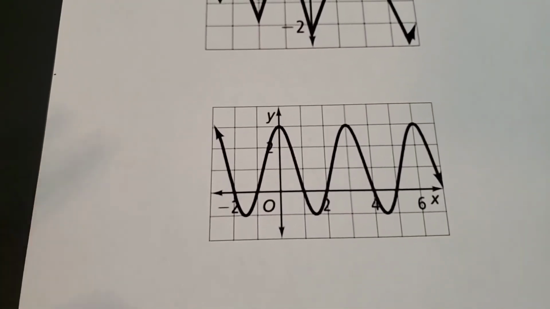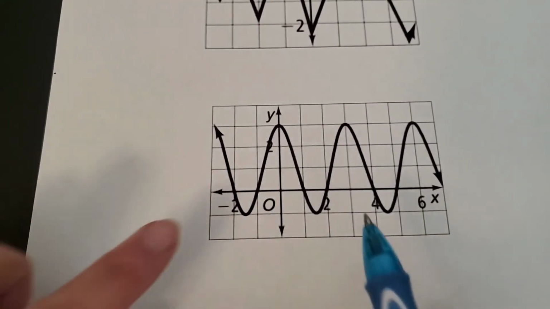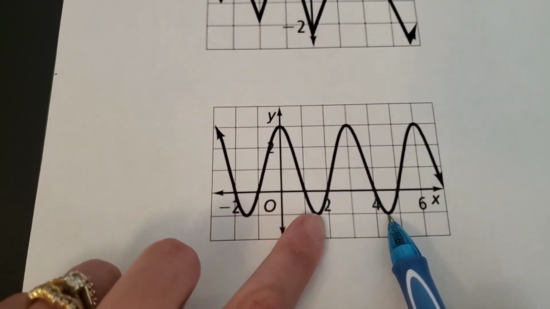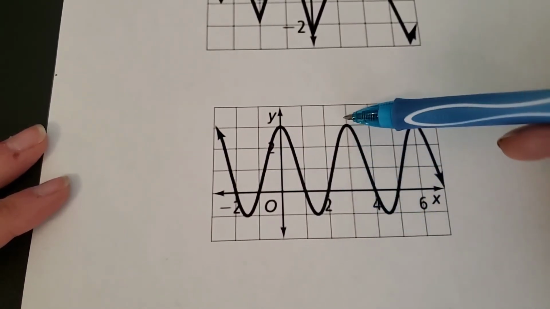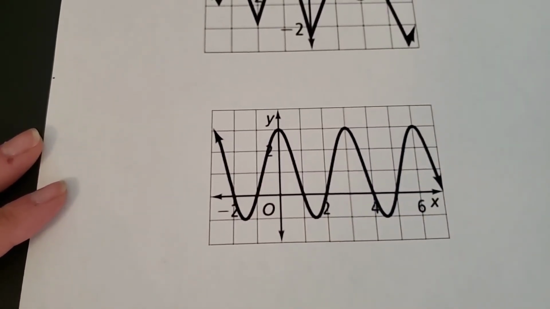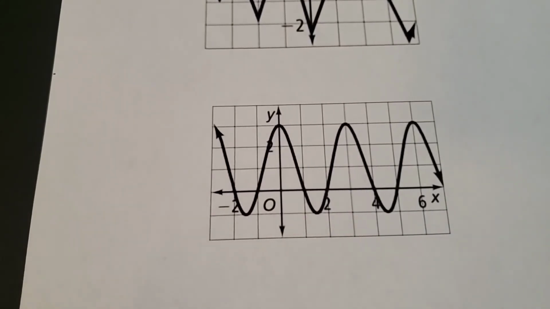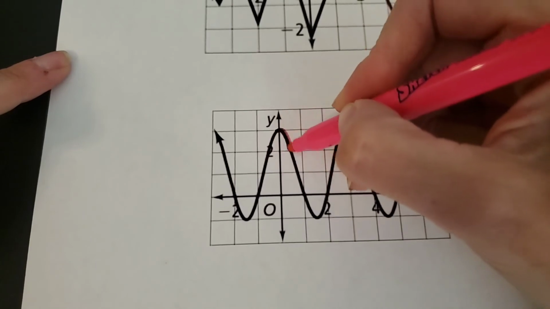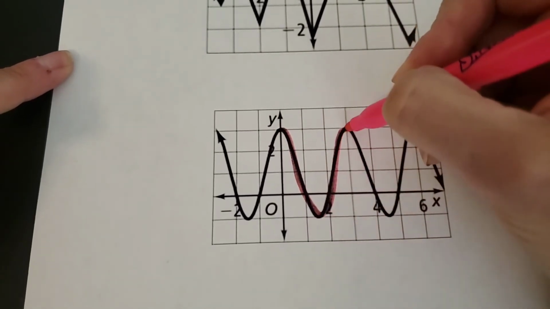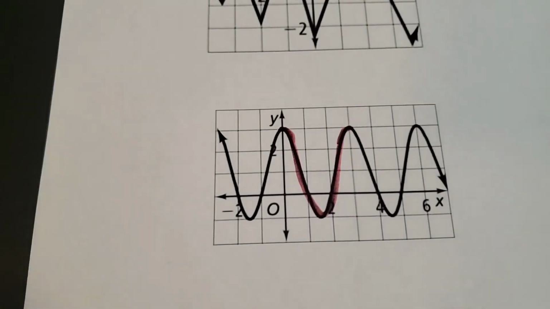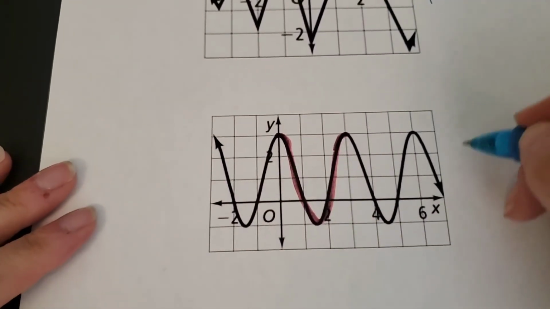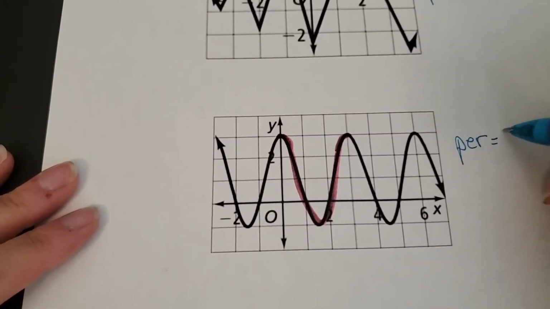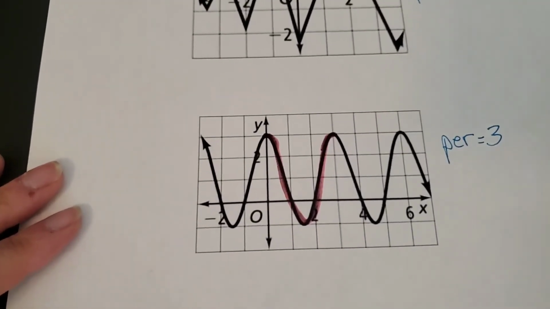Here's a nice wave. The waves have the same distance between them each time. They are covering the same vertical distance. So yes, this is periodic. And I'm going to highlight 1 cycle. That would be 1 cycle right there. What's the length of that cycle? It is 1, 2, 3. So the period length is 3.